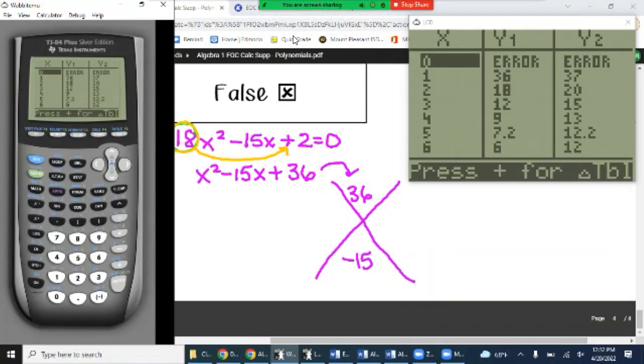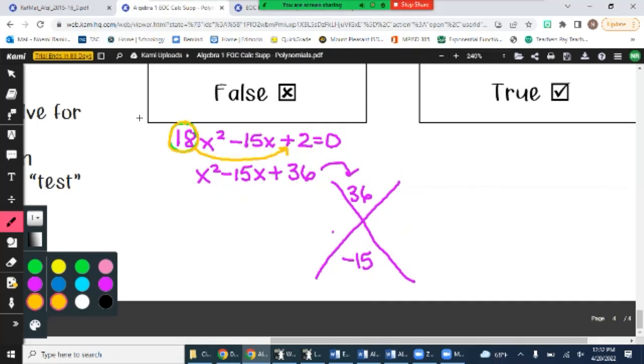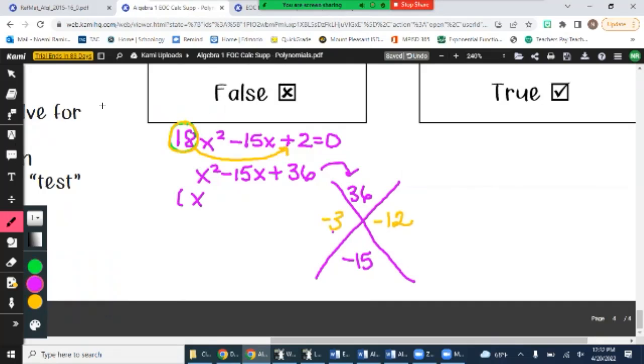And you're looking for the negative 15 in the very last column. I see a positive, so find that negative one. What two numbers does it give you on the sides? Correct. Here at this negative 15, you get negative 3, negative 12, right there. Negative 15. All right, so let's write those down. Negative 3, negative 12. And where do we put those two numbers? Into our binomials, x minus 3, x minus 12.